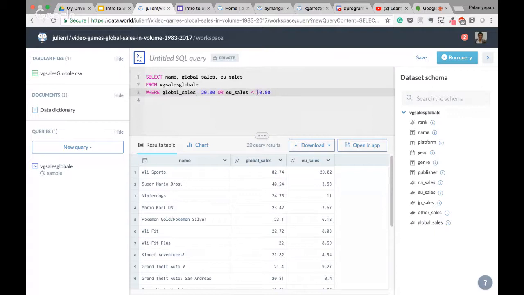You can also write not, right? This is not. This is also not, right? You can also do that. You can put equal as well. So these are all completely legal operators that you can attach within the where condition.